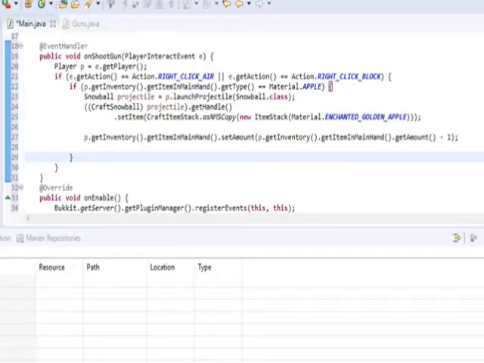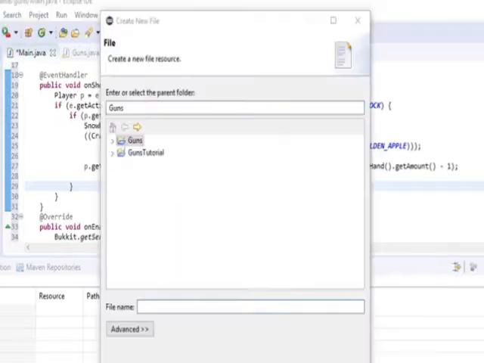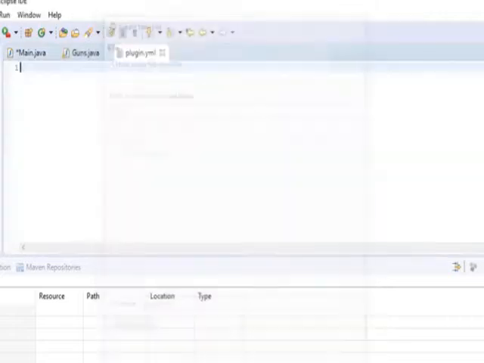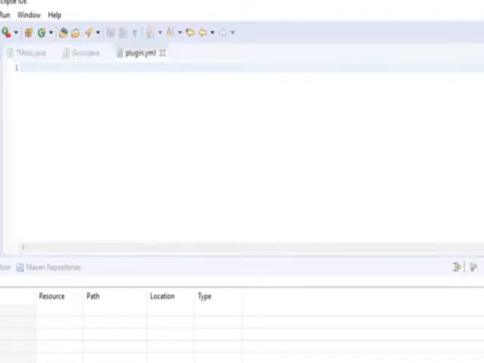There we go. So hopefully, oh, you can't see it. Still working on it. There we go. So right here, you're going to create a file, and you're going to name it plugin.yml. Finish that. Then in here, you're going to be like, whoa, what do I need to put here? And I'll just copy and paste that from here.